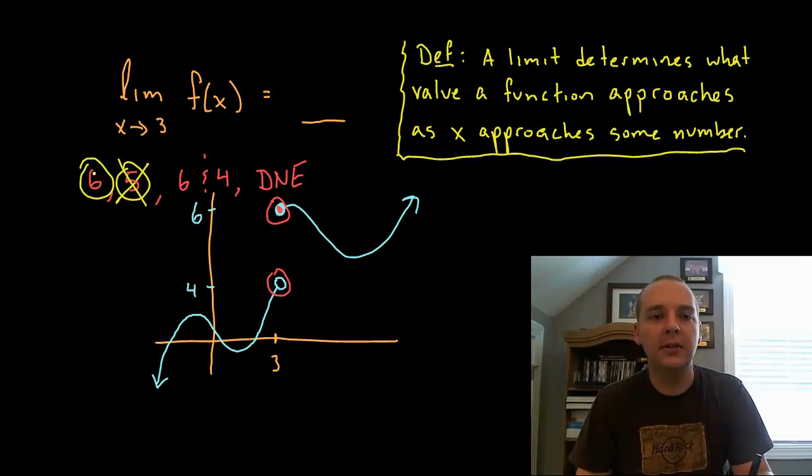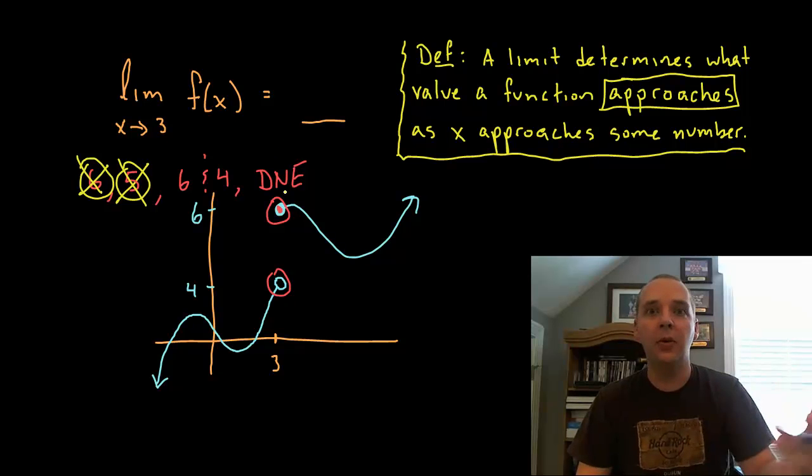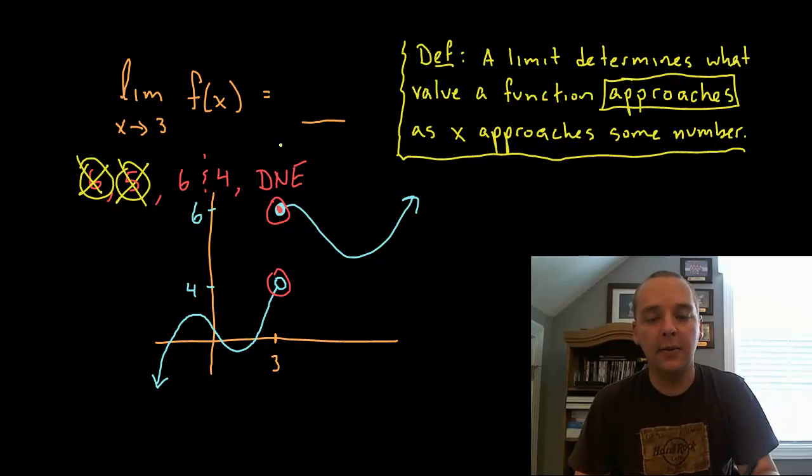Next one to go is 6, the answer is not 6. One thing that we want to stress about limits is limits do not care what happens at 3. In this example in general we would say x equals c. We don't care what happens here, we care what happens as the function approaches, or the x values approach some number. So don't think just because this is a closed dot versus an open dot, it's any more likely to be 6 than 4. It could have been an open dot and an open dot, or open dot, open dot, and the point defined at 8. I mean it doesn't matter what happens at 3, and this little box right here is completely irrelevant in regards to the limit.